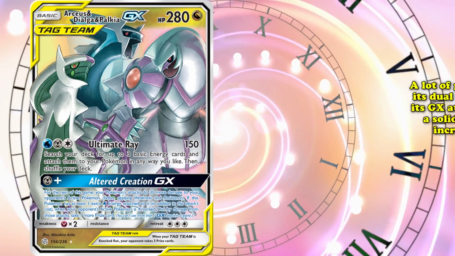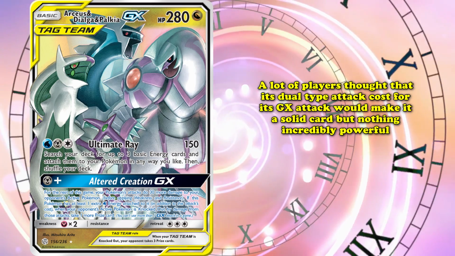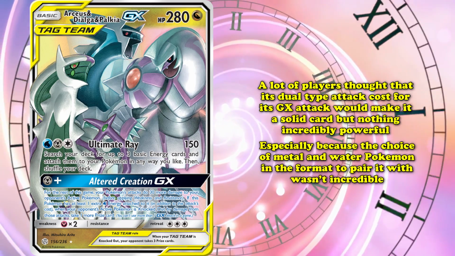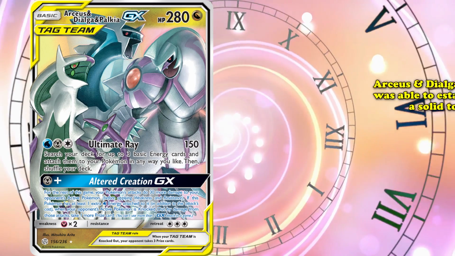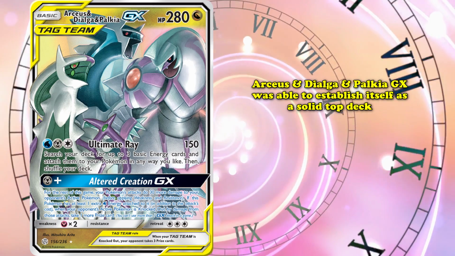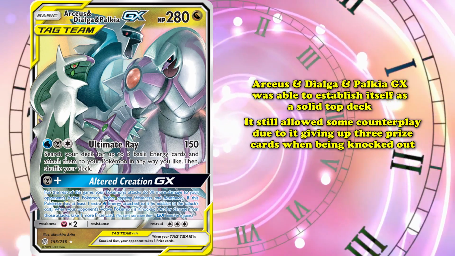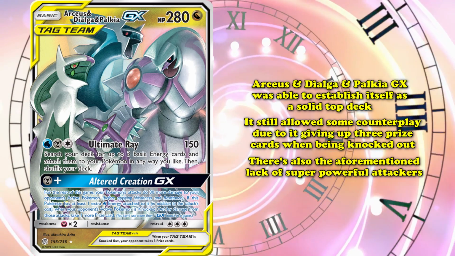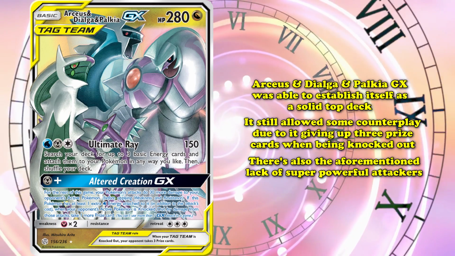When this card first came out, a lot of players thought that its dual type attack cost for its GX attack would make it a solid card, but nothing incredibly powerful. Especially because the choice of metal and water Pokemon in the format to pair it with wasn't incredible. Arceus and Dialga and Palkia GX was able to establish itself as a solid top deck that still allowed some counterplay due to it giving up 3 prize cards when being knocked out, and the aforementioned lack of super powerful attackers. This point of view would change very quickly with the next set release, Sword and Shield.